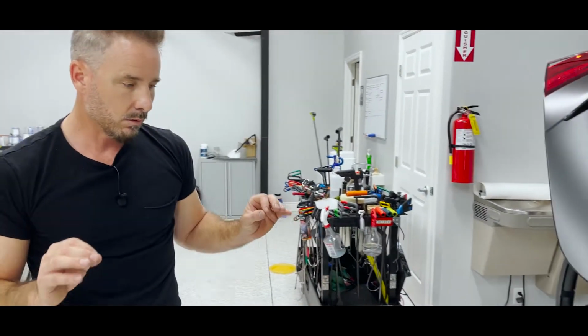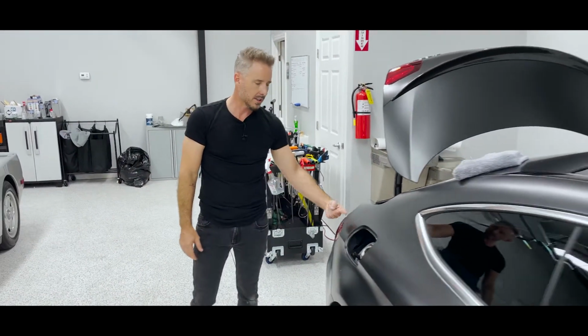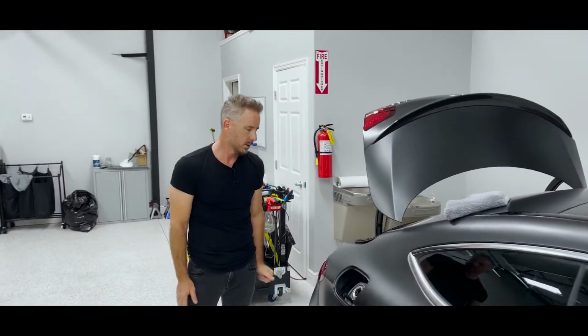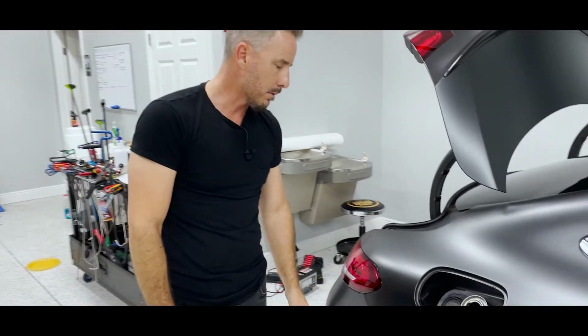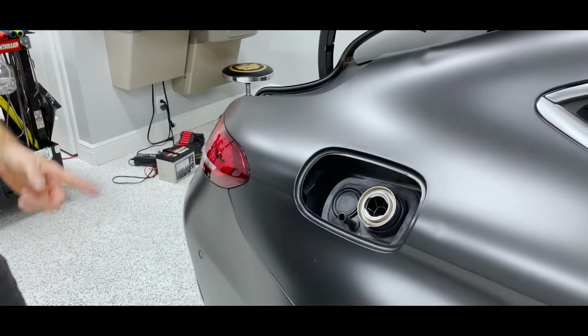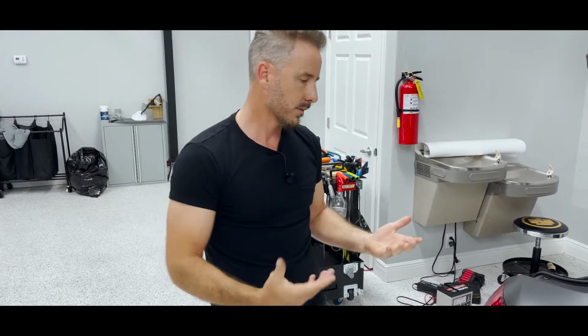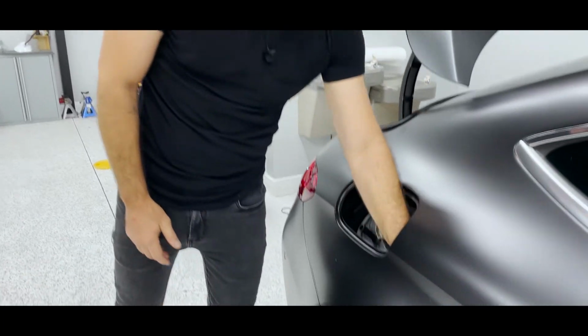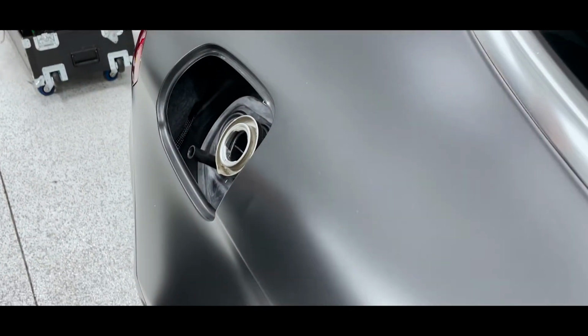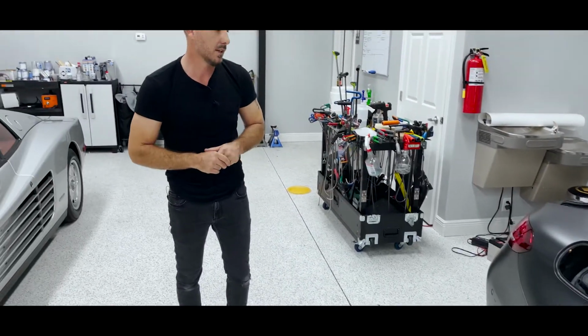So what would be more intrusive? Well, first of all, if you took the taillight out, you're not getting past the gas pocket, so game over there. If you took the bumper off, you may find a way to slide up and in there, but why take all that apart? There's no interior access unless you're gutting the rear seat, you're doing all of that. And let's take a look. You ain't getting in through the fender liner because I can see the inner wheel well through there. This is the way to do that.